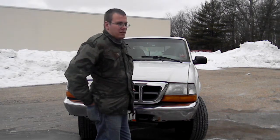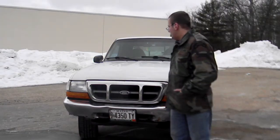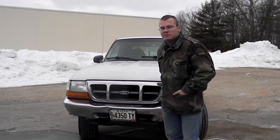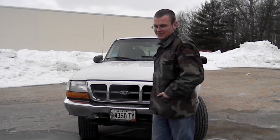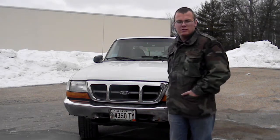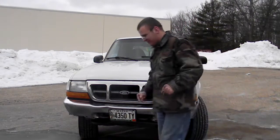And I know RCR likes to talk a lot of crap about it. It's like, oh, it's the worst truck you'll ever have, stuff like that. That's just his opinion, I suppose. I mean, maybe he's based it on facts. I'm basing mine on opinions and my experience driving this car for 4 years. This thing has 200,000 miles. It's almost 20 years old. This is a 2000. In 5 more years, it'll be an antique. I know, think about it. Imagine that, an antique Ranger.